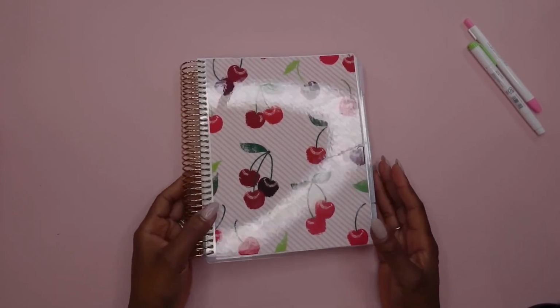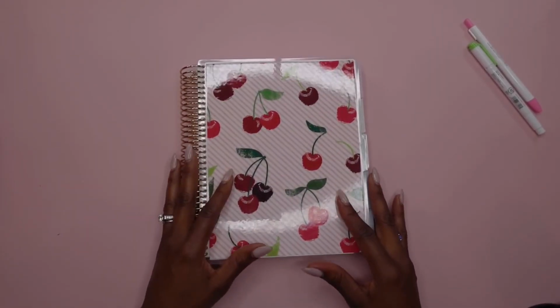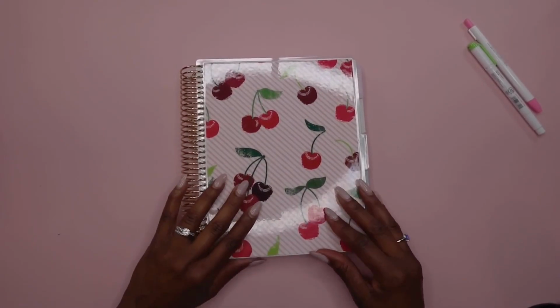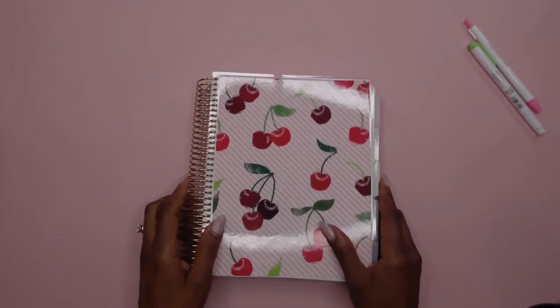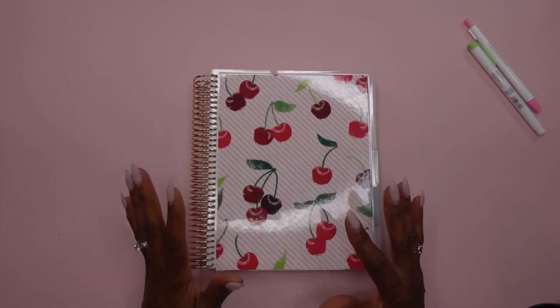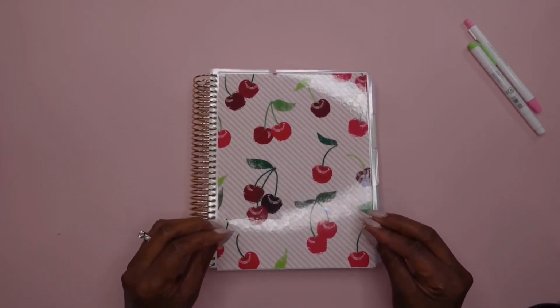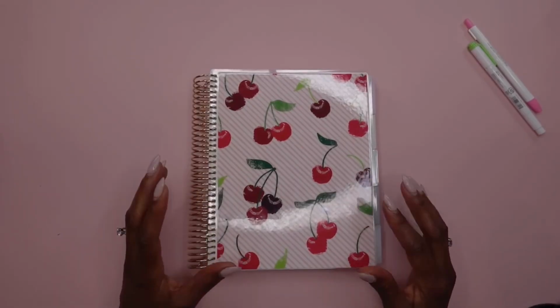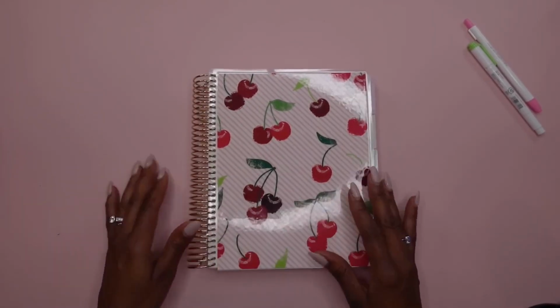I also do enjoy spiral bound notebooks and planners, although I'm into rings, but I do enjoy the spiral bound, and it's really a great quality notebook. So I figured I would just go ahead and give it a try. After looking at a couple of videos of some of the Erin Condren planners that were coming out, I found that the academic planner seemed to have the most flexibility to give me what I need to incorporate it into my planning system.